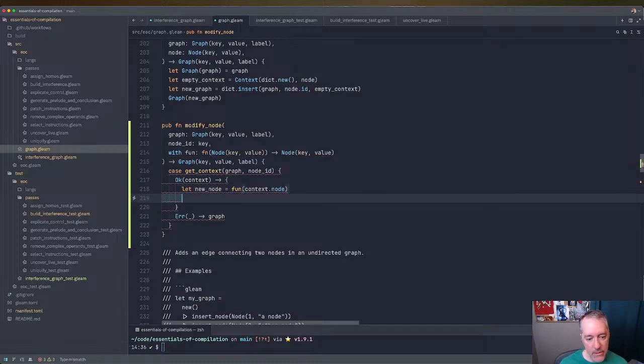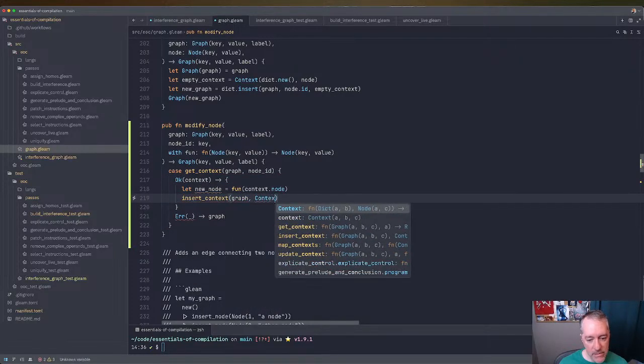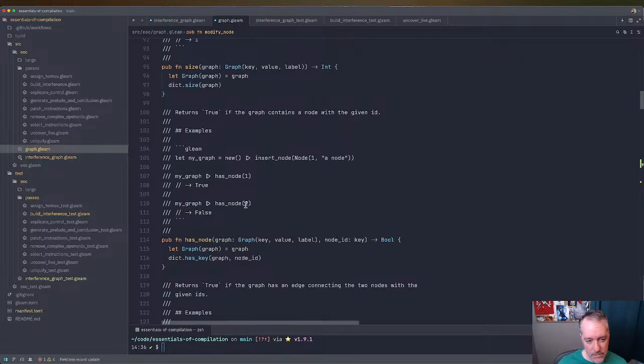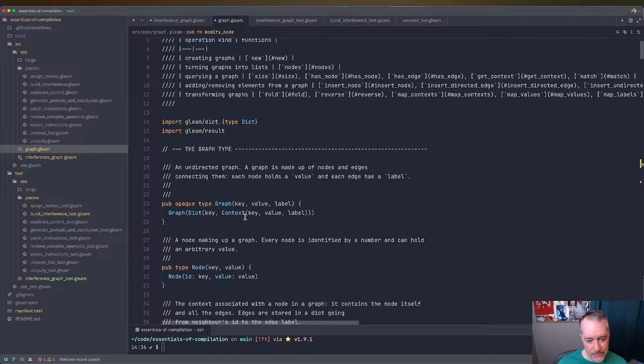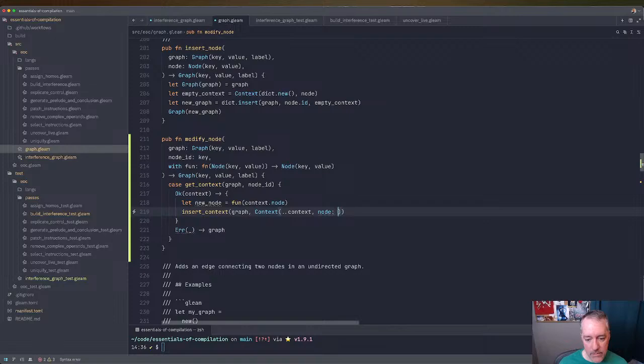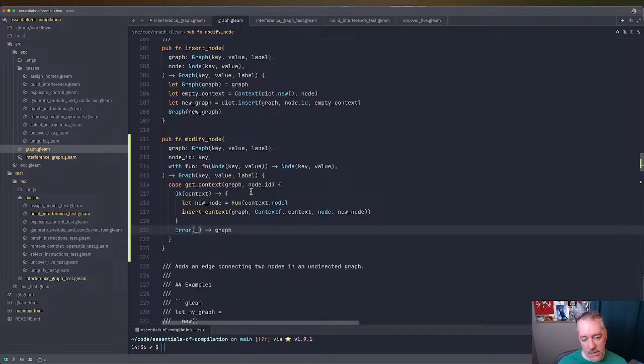And then we insert context into the graph, with a new context, which is the original context plus the node being the new node. So that'll effectively replace the context. That's what we want to do.